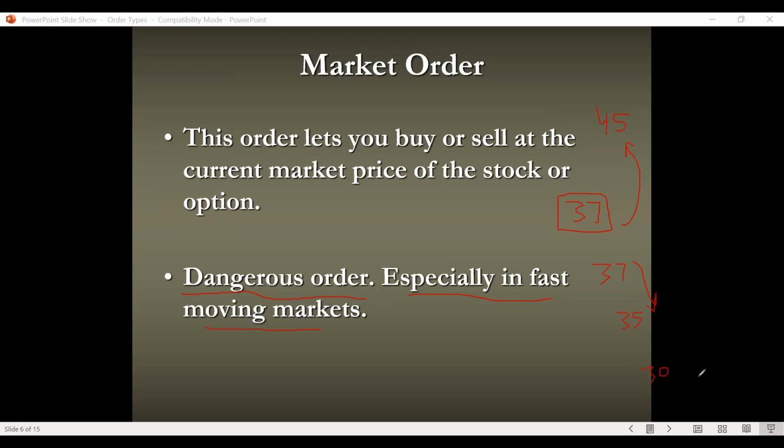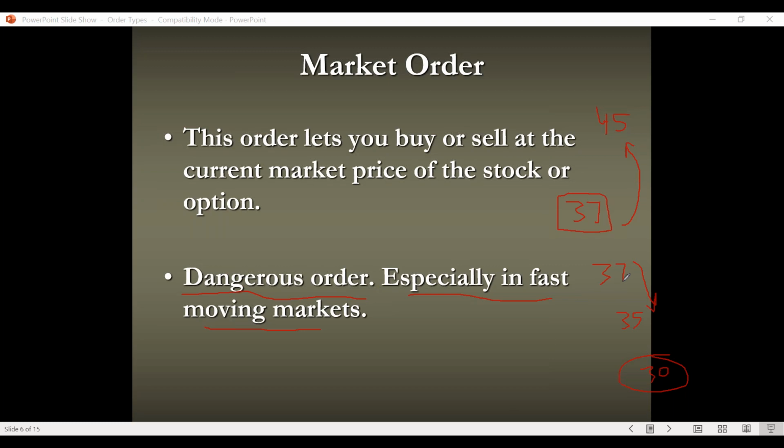Now, it is the fastest way to get out of a trade, but this is what causes those big market crashes, because everyone's trying to get out and everyone's in a panic, so they're trying to get out immediately, and so they're using these market orders, and these market makers don't know how far things are going to drop, and so they're dropping prices, the sell side, the bid price, they're dropping it way down quickly to make sure they don't get burned. And that's what can happen.